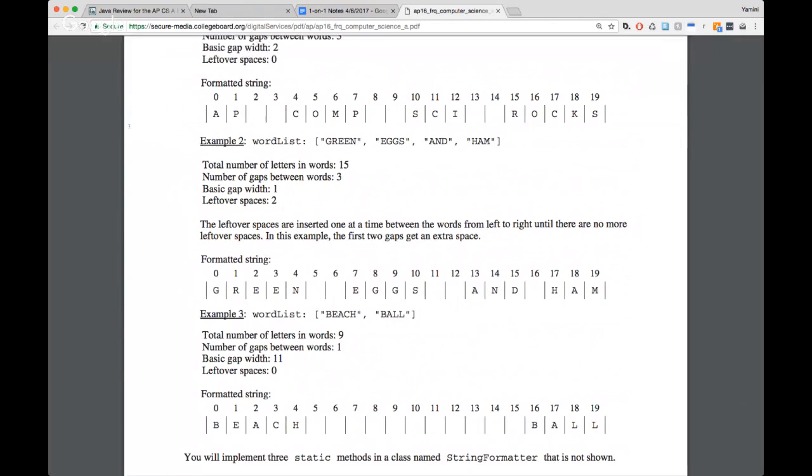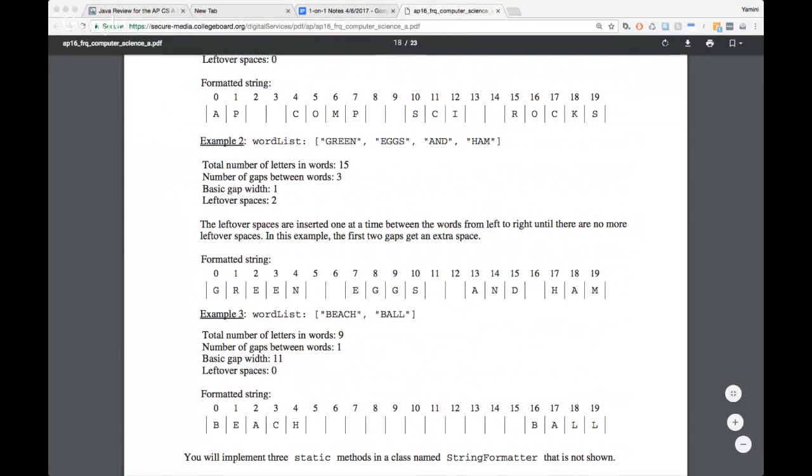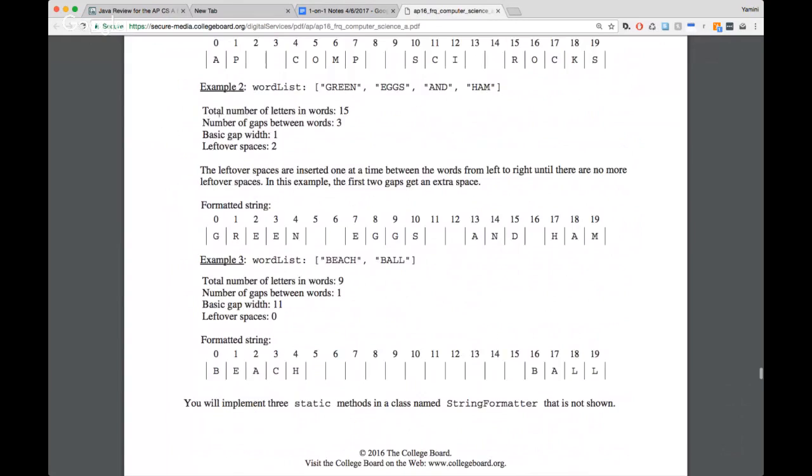Do you see how that works in this example? The second one? Yeah. Okay. So it wants us to write some code that will basically do this. Yeah, I guess so.